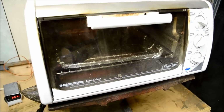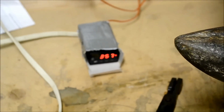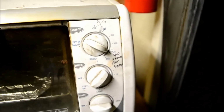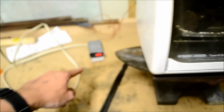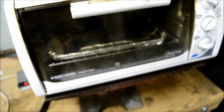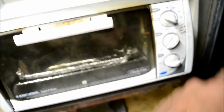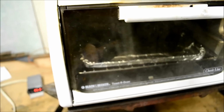Immediately after I hardened them, I scraped off all the clay and put them in the tempering oven. Right now it's going up to 400 degrees. It says 357 right now. As you can see right here, it says 425. If you have one of these for tempering, don't go by that temperature. Go by something like a thermocouple to get an actual accurate temperature, because mine's about 25-30 degrees off. So right now it's tempering.